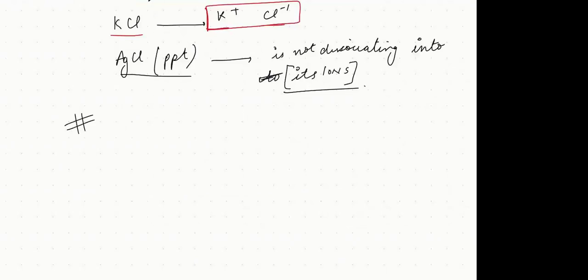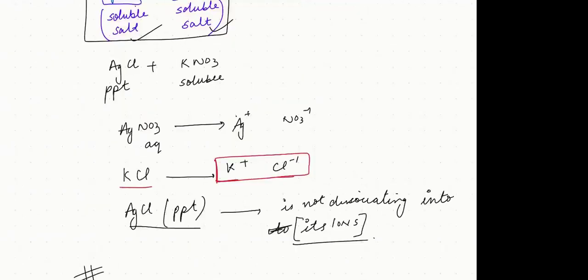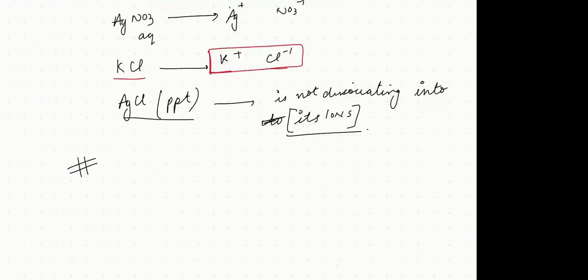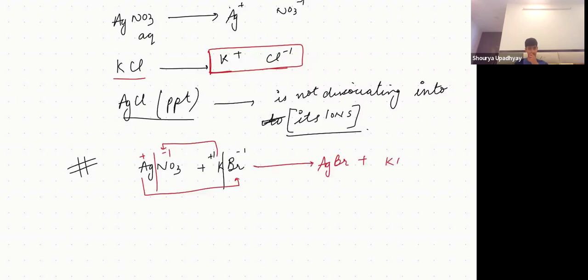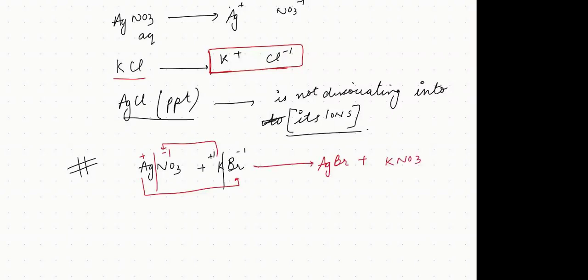On a similar note, we have AgCl, we have KCl, we have AgNO3. So let's suppose if I give you AgNO3. The first important point is that you remember the color of the precipitate. Let's suppose I give you KBr. So what is going to happen? K plus and Br negative, and Ag plus and NO3 negative. Positive goes with negative, and positive goes with negative. So it forms AgBr and KNO3.